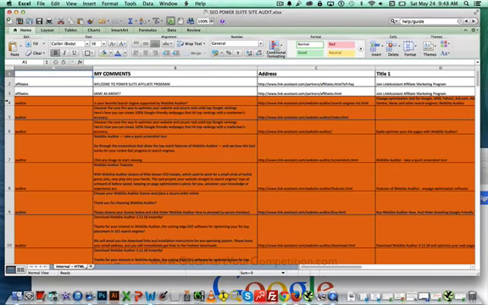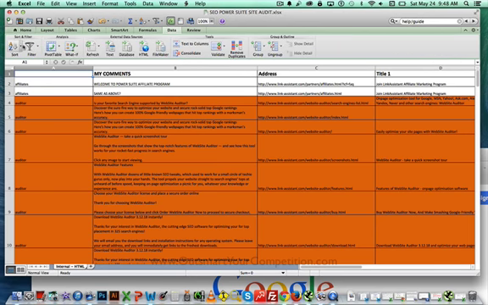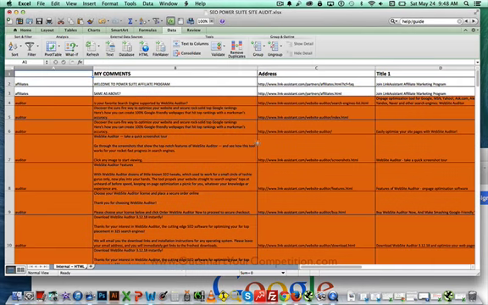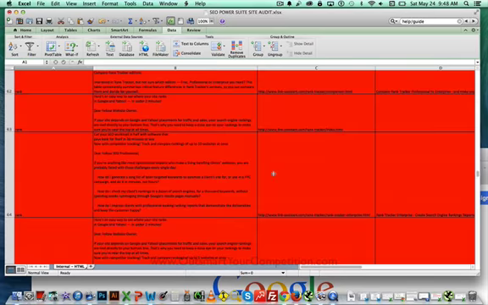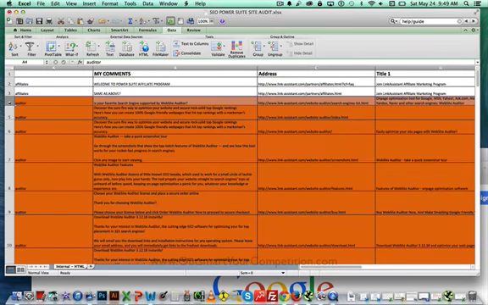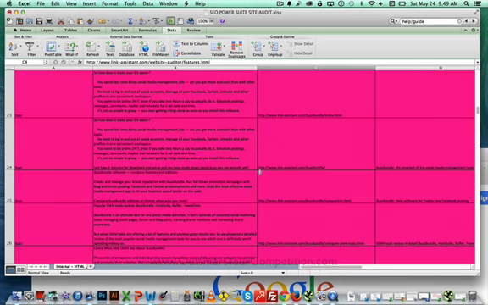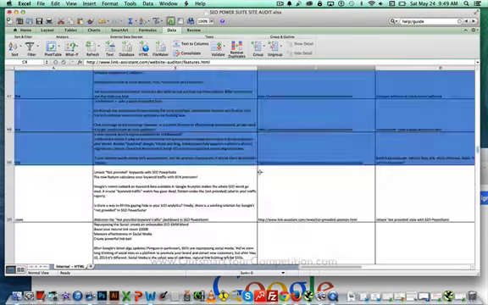And when I finished doing that, then I went up to the data and did a custom sort, and I basically just sorted by column A and put it in alphabetical order. And that made a very, very nice organized spreadsheet for me, which I then went in and highlighted and color coded to just help me keep this organized. So I hope that explains that.